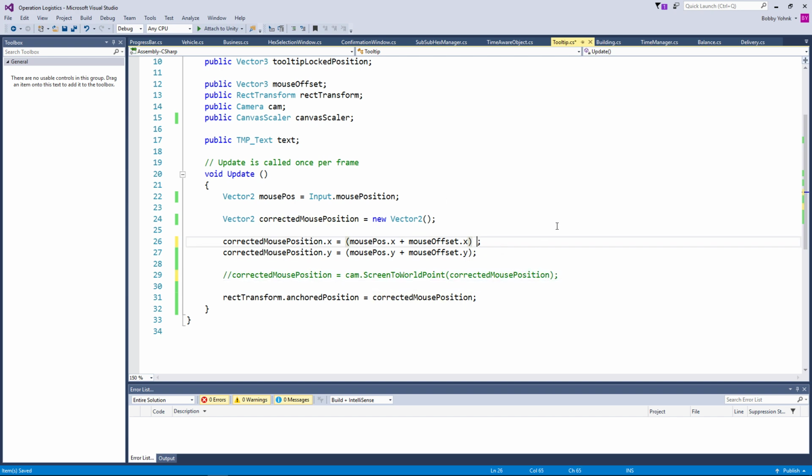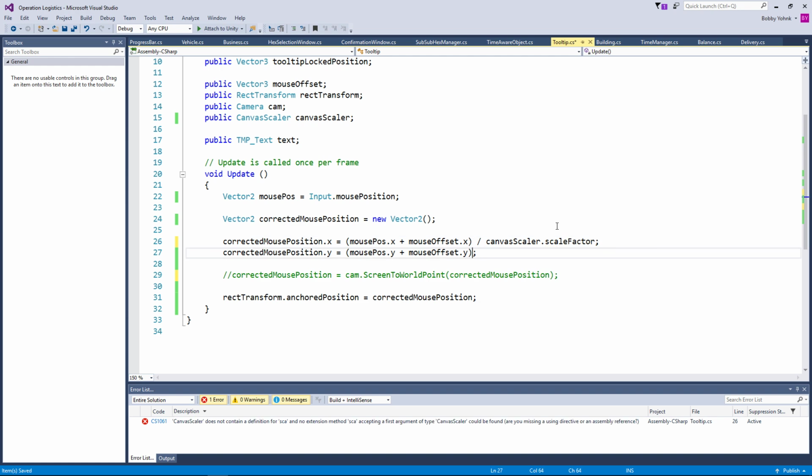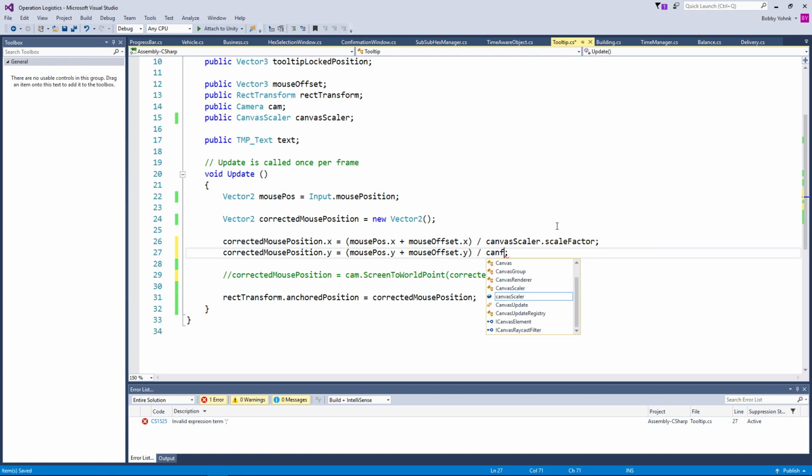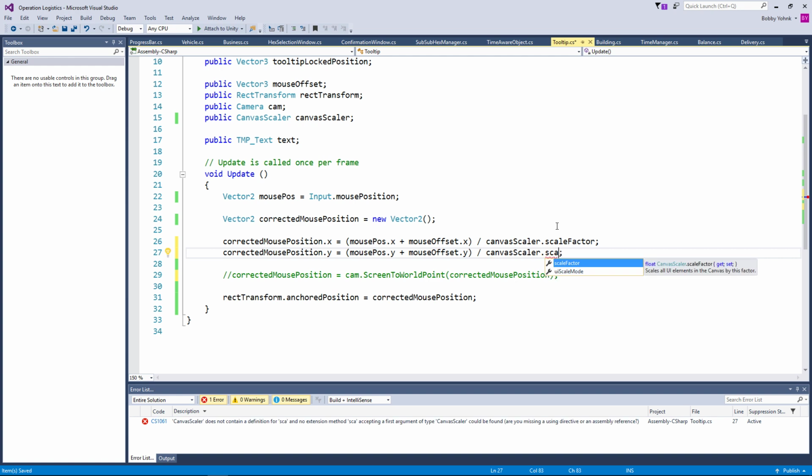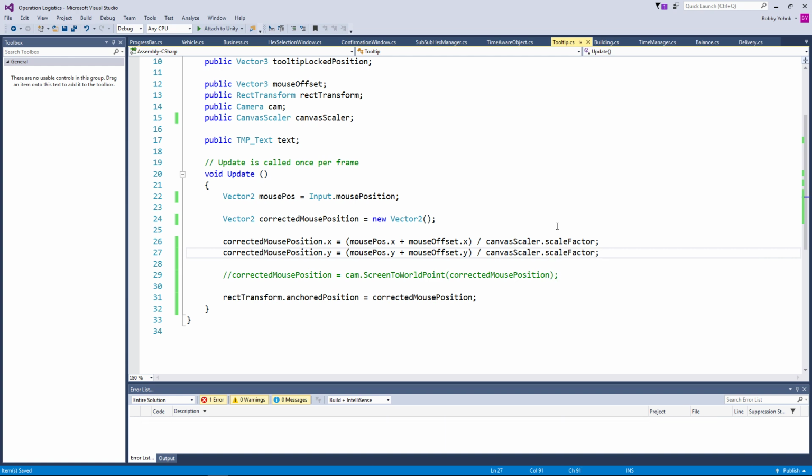Like I said, the way I've done this before is just divide this by canvas scalar dot scale factor, like so. That said, because we're not scaling necessarily evenly, I don't expect this to work either. I mean, we've tried this before.